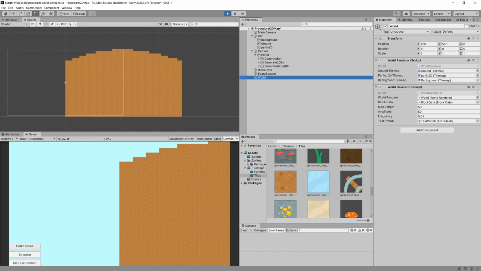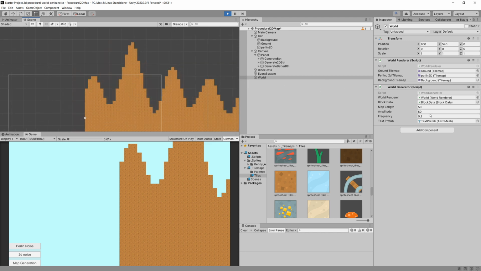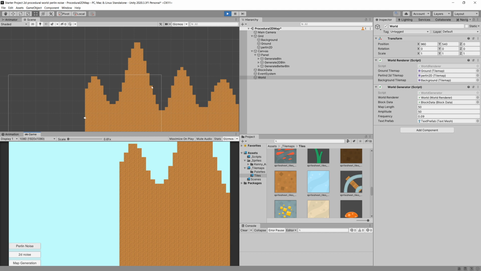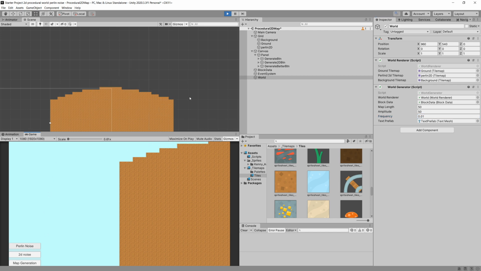So what we can do is play around with the frequency. So if we increase from this 0.01 to 0.1, let's generate the noise. And as you can see, there are much more hills here. So the frequency basically zooms in on those positions of the hills. So let's set it to be 0.09. Let's generate it. As you can see, those hills are getting bigger and they are getting wider apart. Let's select 0.05. And as you can see, we have now bigger hill, but they are more sparse. And when we select 0.01, it will be this big hill. So we are zooming in very close to our noise function.